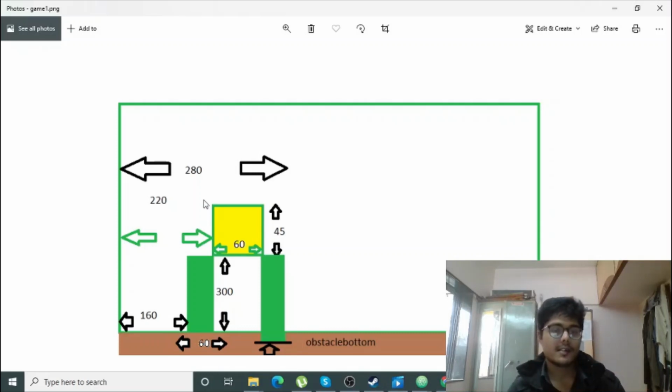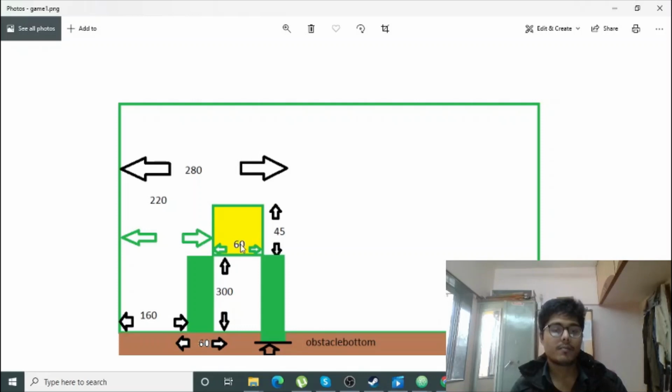One thing you must understand is that we are not changing the bird's left anywhere in our game. So the distance of the bird from this left pane will be constant, and it will be 220 pixels.